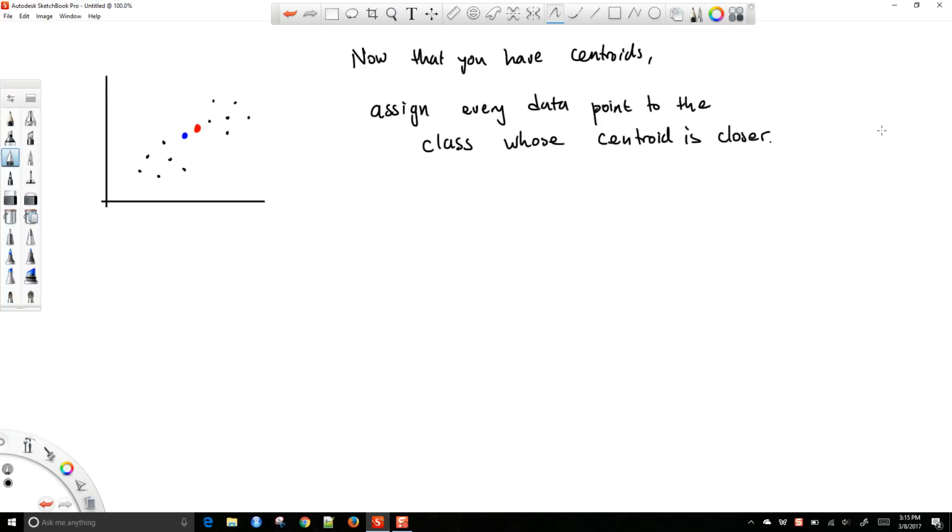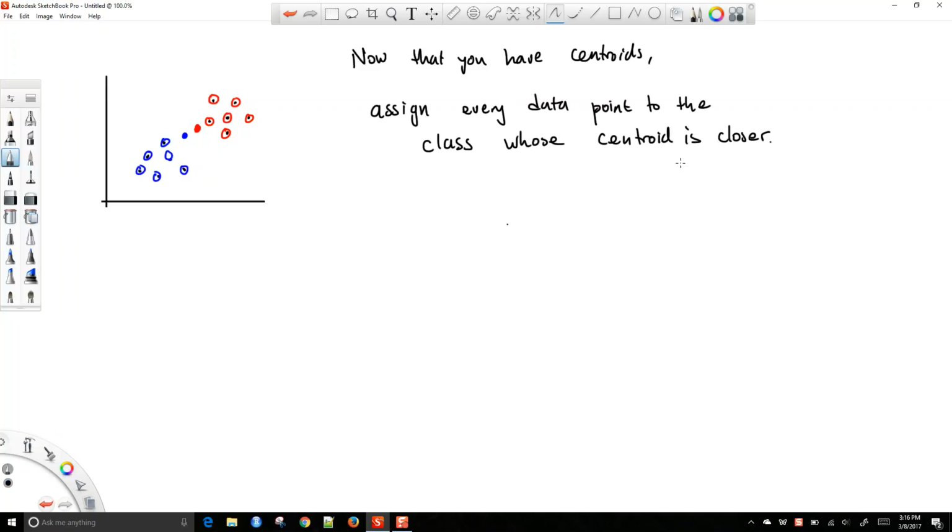All right. So basically, we go through every data point, and we look at this first one right here, and we say which one is closer, the red centroid or the blue centroid? And we go, well, the red centroid is closer. Okay. And we go to this point. Which one's closer, the red or the blue? Red. This point, red or blue? Red. And all of these, if we ask which one's closer, they're all going to be red, right? And then we come over here and ask which one's closer, blue or red? Blue. Blue. I think all of these very clearly are closer to the blue one. So we just assign every data point to the class whose centroid is closer.